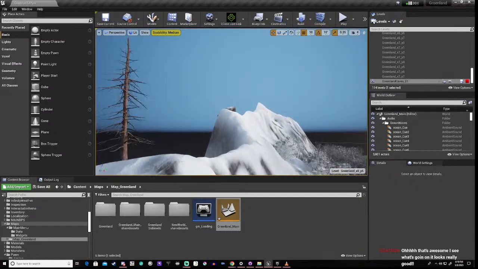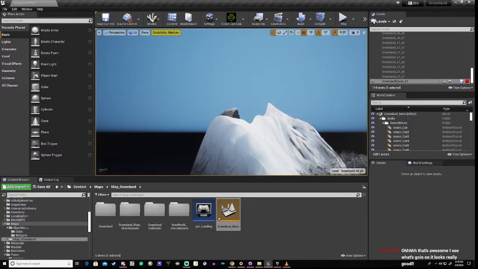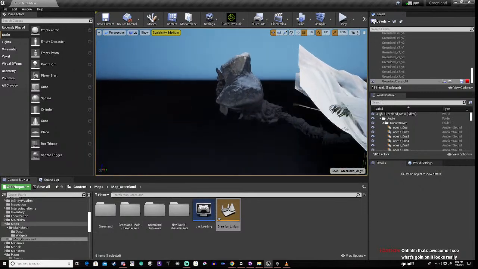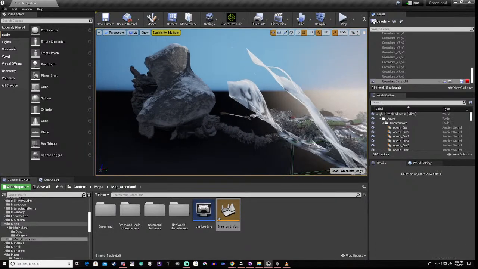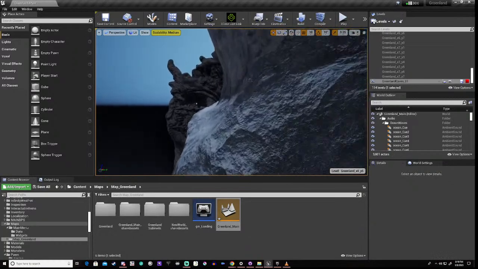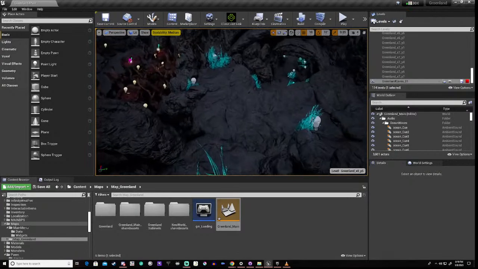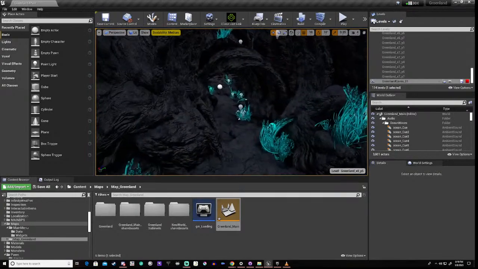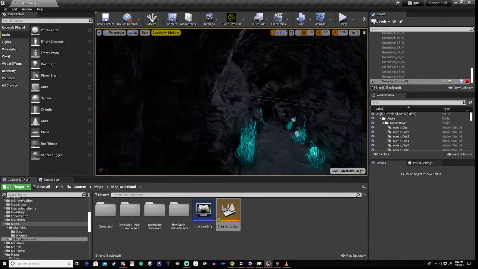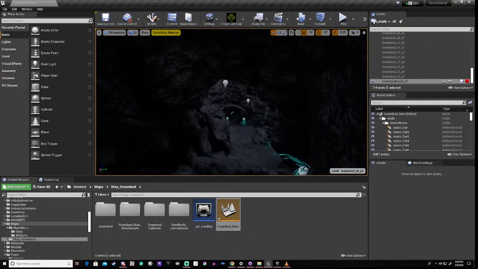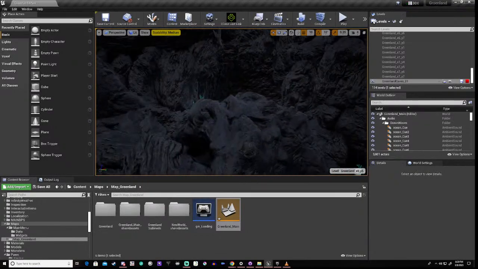Ah, that might be them there. Yeah, this is like caves. So you basically come in here. I've never been in here, believe it or not, because I'm usually working on test map and stuff.